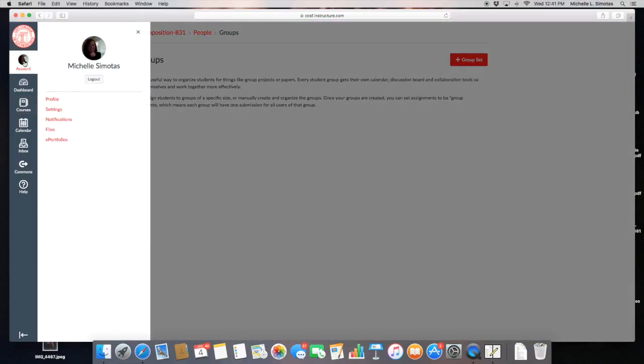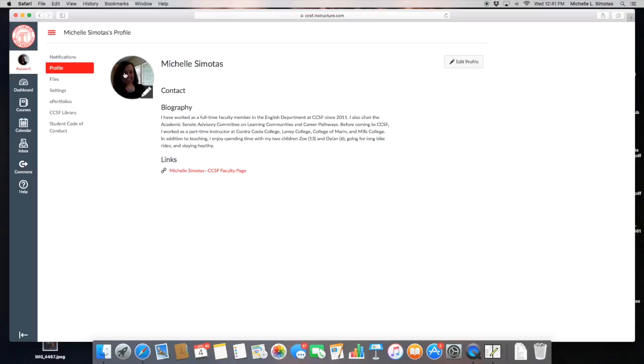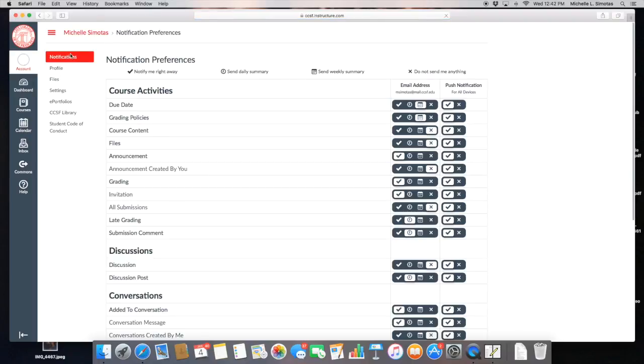And finally, I want to walk you through creating settings in your Canvas account that help you to be successful in the class. I have to exit the student view to do this. There we go. Now, if you click on Account, where you see your thumbnail or a blank circle, you will get another menu. At the beginning of the term, you should fill out your profile and add a picture. This helps to personalize the class a little so we don't feel so isolated. I know I like to see your faces next to your discussion posts and messages. It also helps me to recognize you when I see you in person.